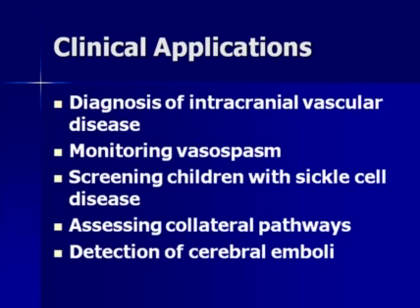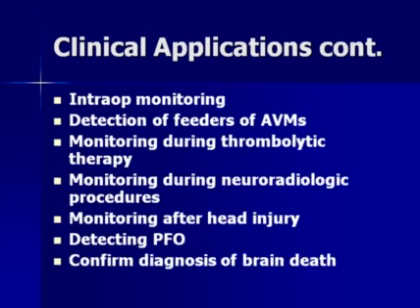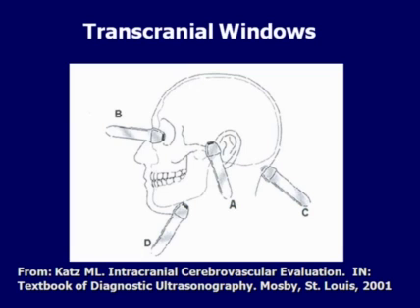Looking for intracranial vascular disease, vasospasm, monitoring children with sickle cell, looking at collateral pathways, detecting emboli, various monitoring during procedures, and we can also use TCD to look for patent foramen ovale, which I'll talk about in a little bit, and also to aid in the confirmation of brain death.